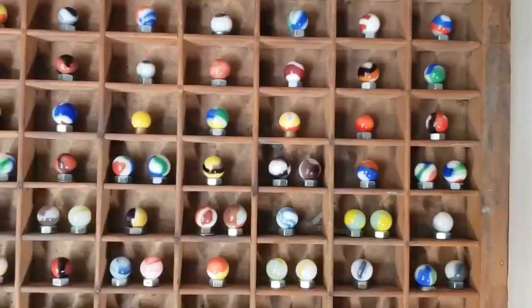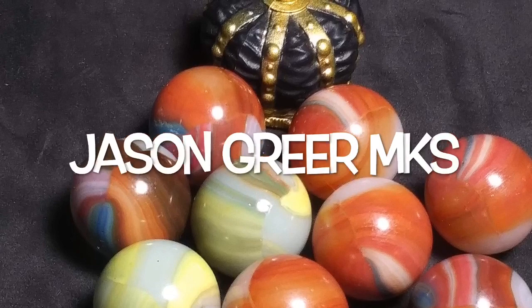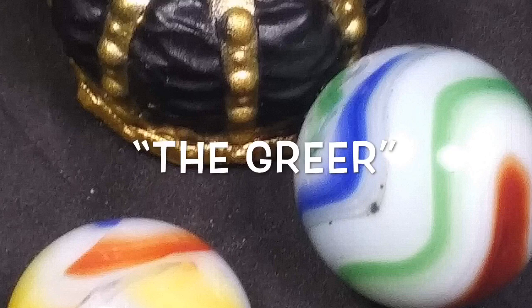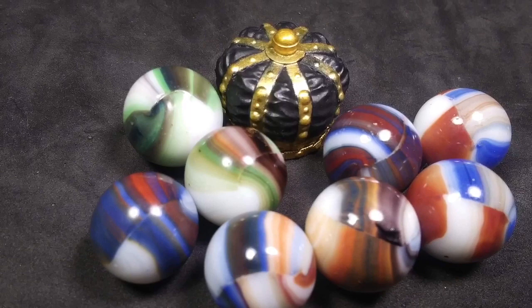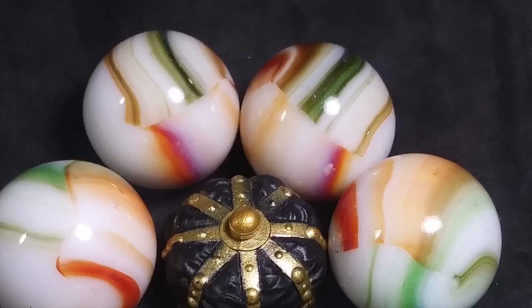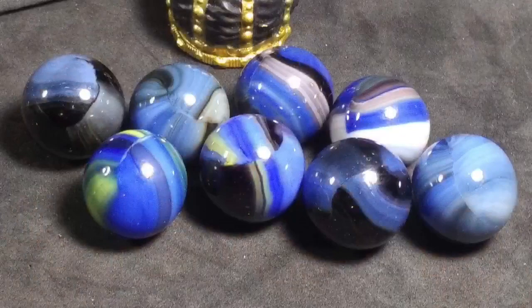Let's close out with some impressive Marble King group shots from collector Jason Greer. These are swirls that Marble King actually produced. And maybe you can identify what the rest of these are now after watching the video. And thank you, Jason, for rounding up these wonderful Marble King photos.